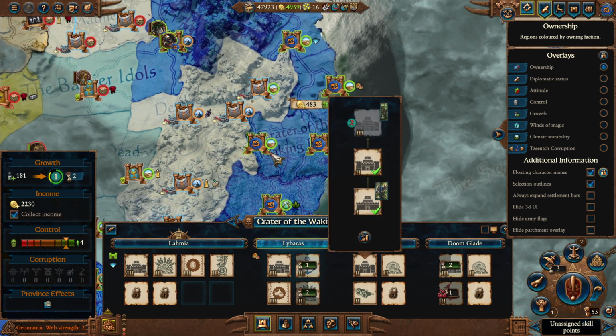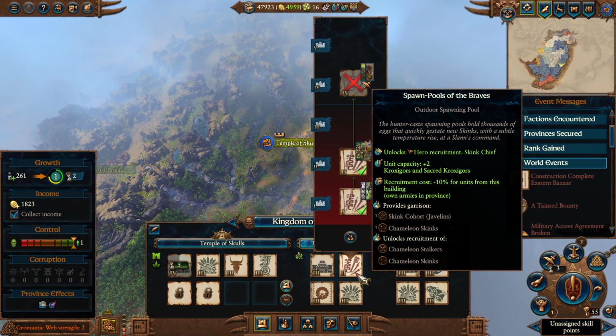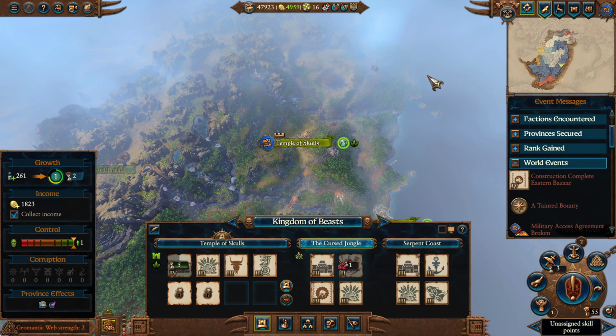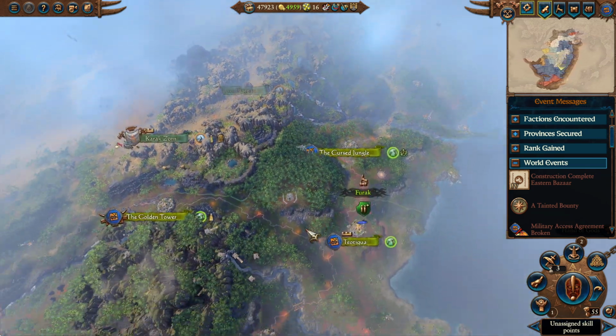Imrik. On the other hand, Teotihuacan's our current military hub on this side, so we'll leave it alone for now. Same with the spawn pools of the Braves, it doesn't really offer us anything here, and we can replace it with a more useful building. And that's you too, so you're good.